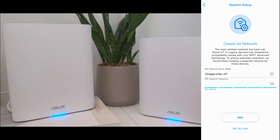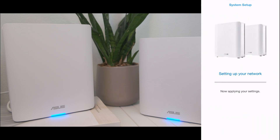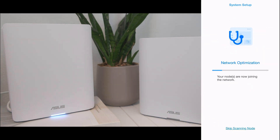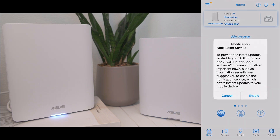Just an FYI: this IoT network is going to set up your guest Wi-Fi if you tap Next on that screen. Go ahead and create your local login account — this is the admin account that manages the router. Tap Next when done, and it will start setting up your network and joining your node. When activating the mesh network, the LED on your node will blink blue for a few minutes while it syncs. When prompted to join your new network, tap Join. When you see the 'Your Network is Operating Perfectly' screen, tap Finish. You can enable or cancel the notification service — I tapped Cancel here.